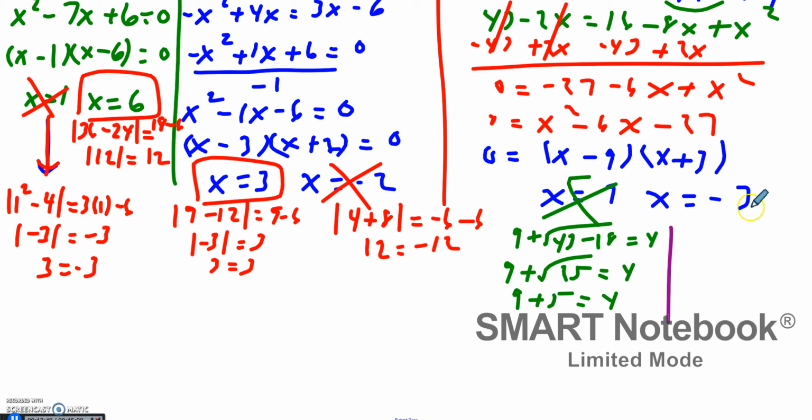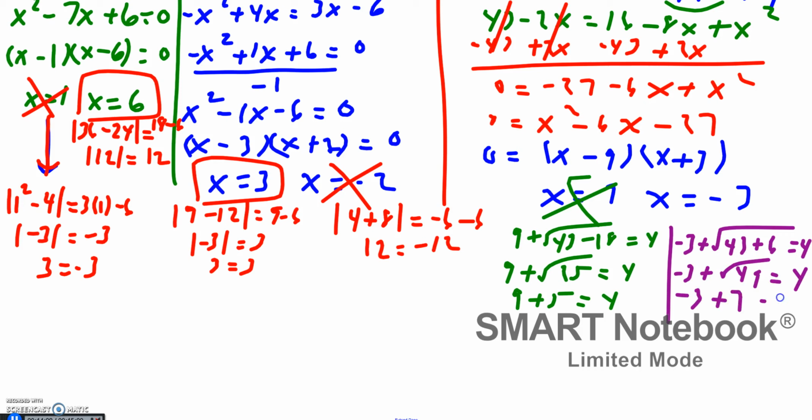If I plug in negative 3 into the original problem, does negative 3 plus the square root of 43 minus negative 3 times negative 2, so that really becomes a plus 6, equal 4? So does negative 3 plus the square root of 49 equal 4? Does negative 3 plus 7 equal 4? Yes, it does. So x equals negative 3 is an answer. And it's tempting to think that it's not an answer because it's negative, but this time it worked. So it's always good to plug in and check.